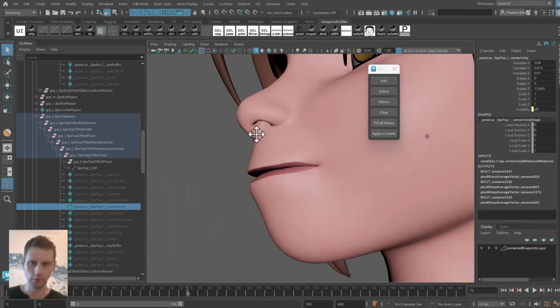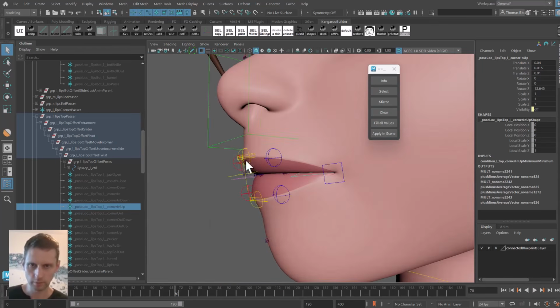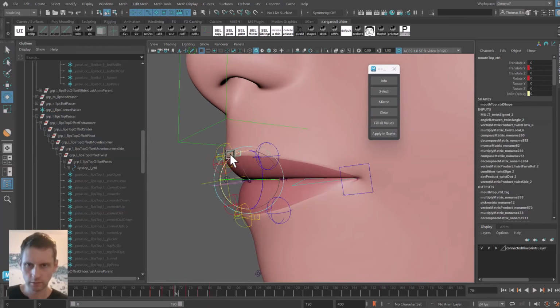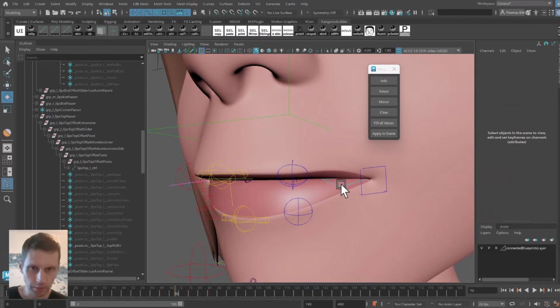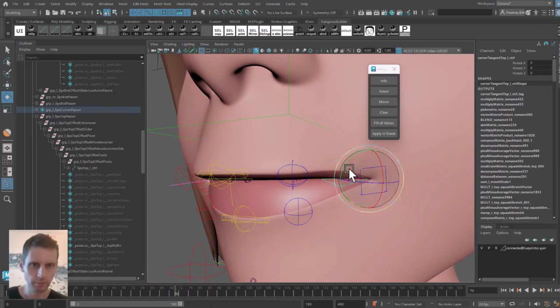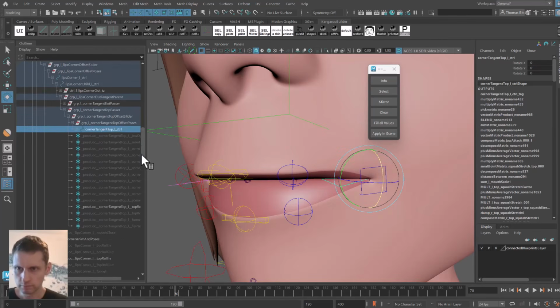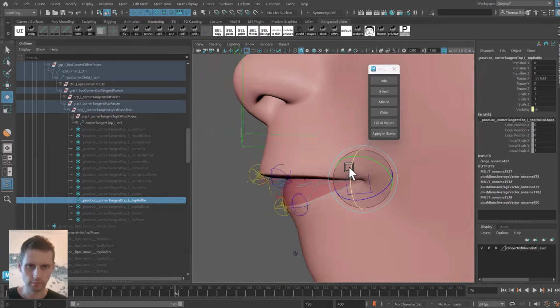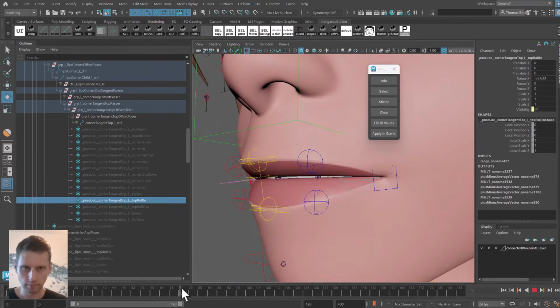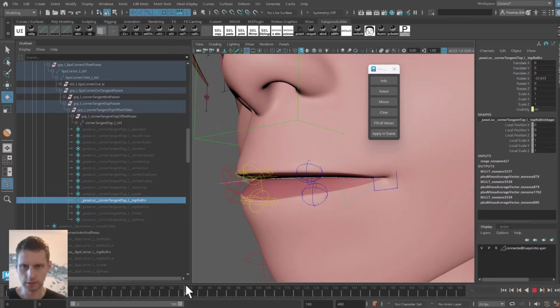Okay, so this is the lip roll. So basically when I'm rolling these controls, the box controls, then I want this to be cleaner. This is also happening with the pose locators. So I've got the tangent controls. I can also rotate them like this and then twisting, or I can just rotate the pose locator. In this case, for the top rolling. Yeah, and then the top rolling has a much nicer shape immediately.